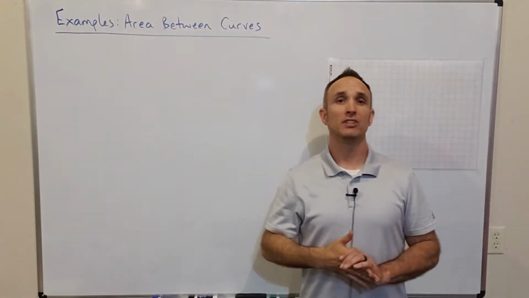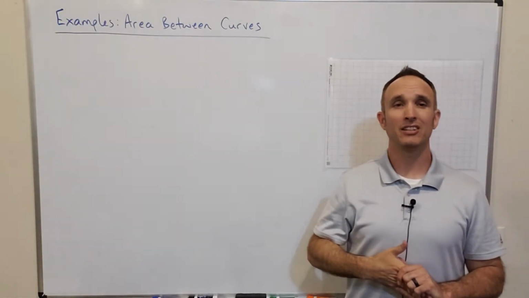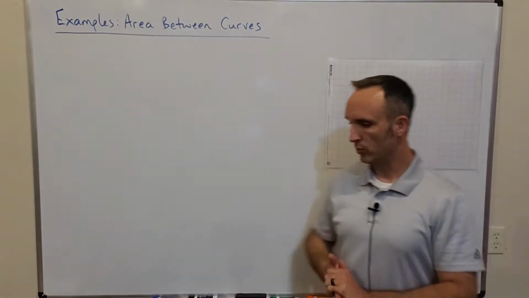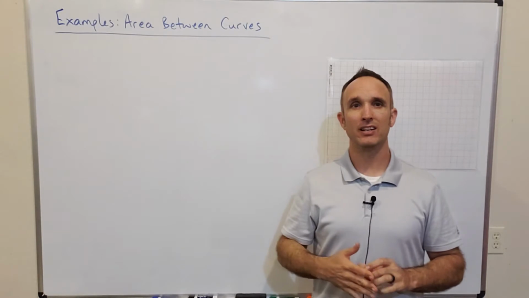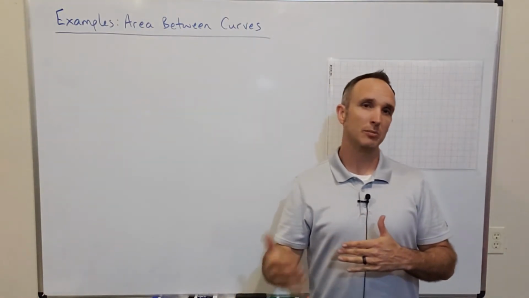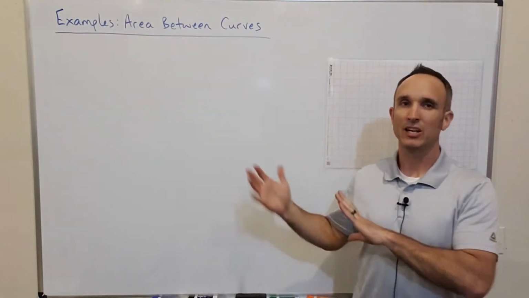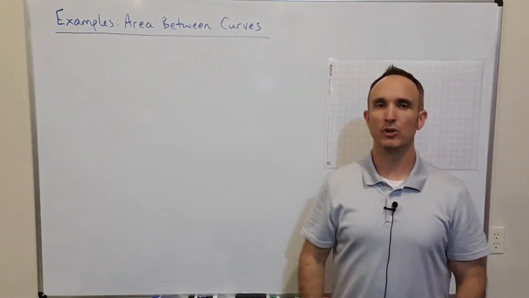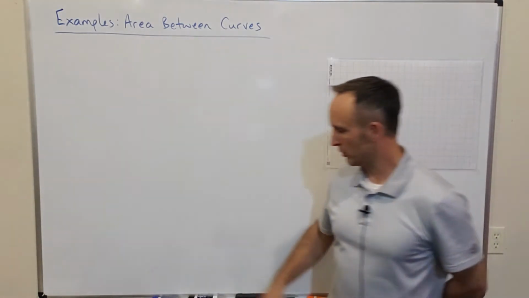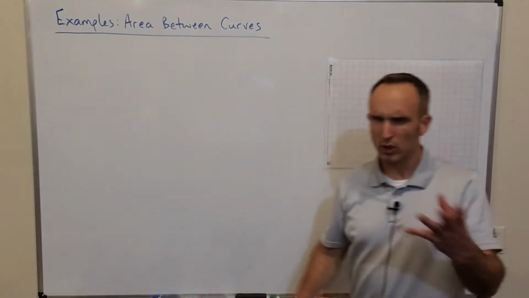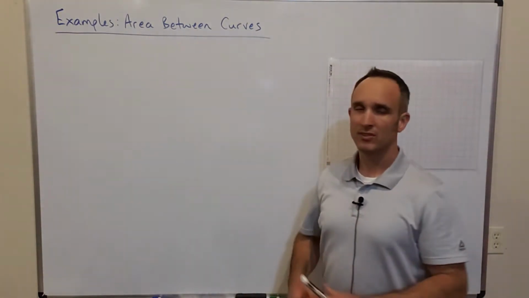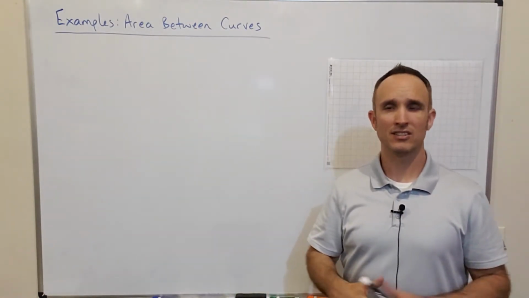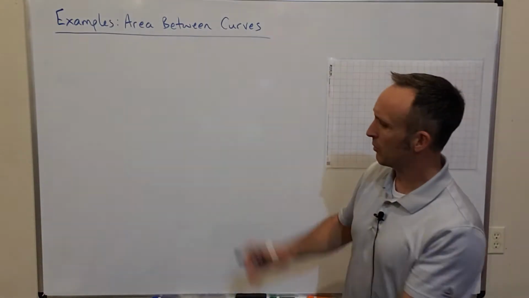All right, I want to do several examples of calculating the area enclosed by curves. We've looked at the area underneath the curve, basically between the curve and the x-axis. Here we're going to look at multiple curves, usually two. We'll throw in one example with more, finding the area between those. I'm going to do four examples, I believe, and you may fast forward through parts of this as you get it and get to the stuff you really want to see, but I want to be thorough here.